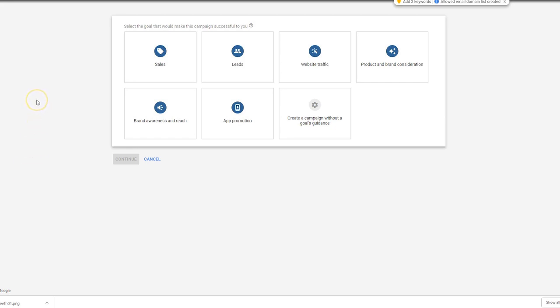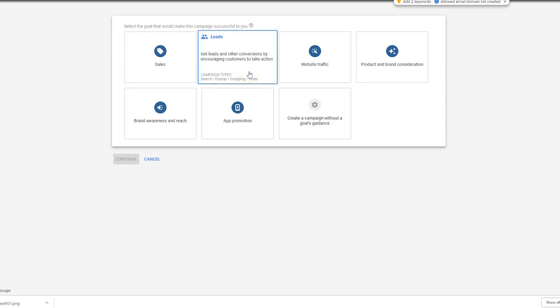Let's go through each of these goals and see which ones are relevant to us since we're running a display ad campaign. So first off, sales. Drive sales online, in-app, by phone, or in-store. That's pretty straightforward, right? You're either going to be sending somebody to a sales page or to an e-commerce store. And you can also do it via app and phone with phone numbers inside of the ads, which is kind of cool. And it looks like campaign types search, display, and shopping are associated with this, so this could be an option for us.